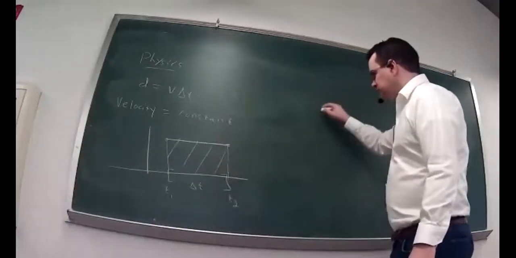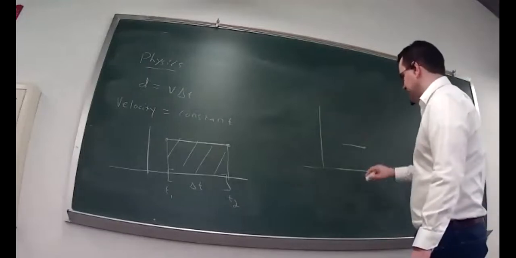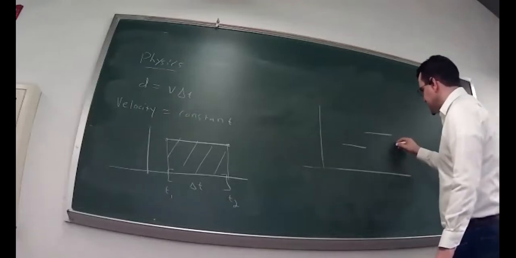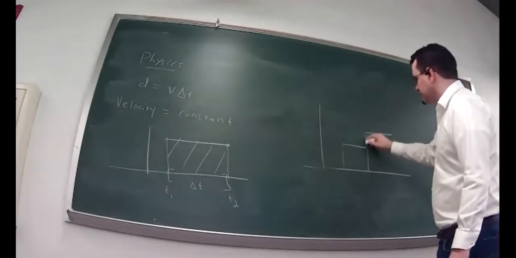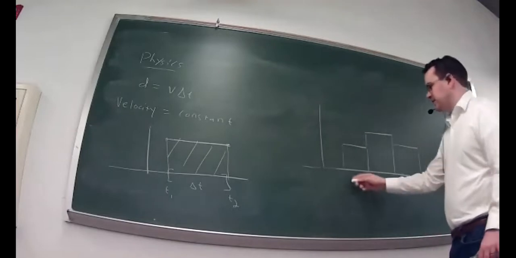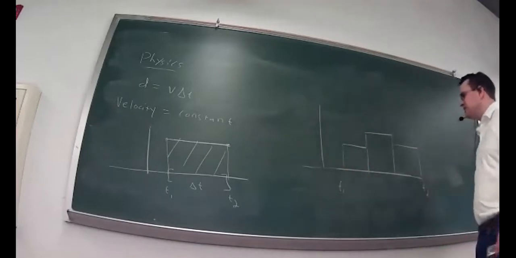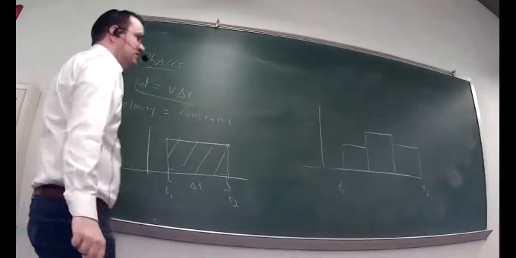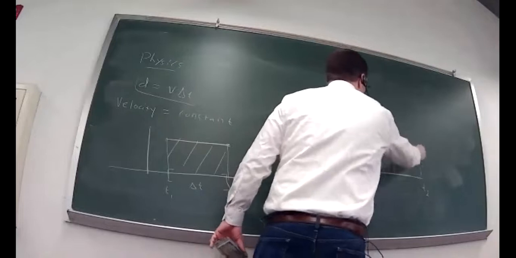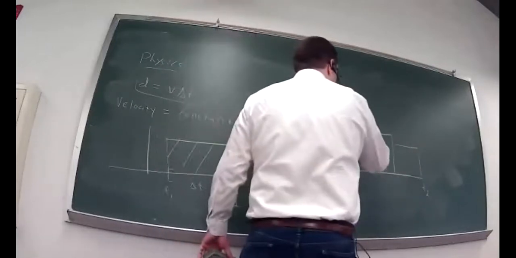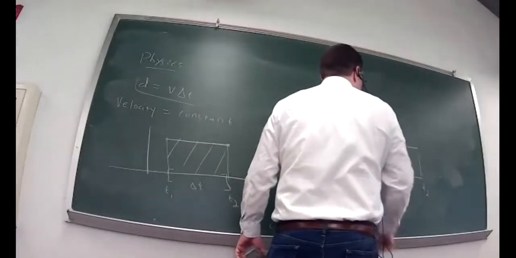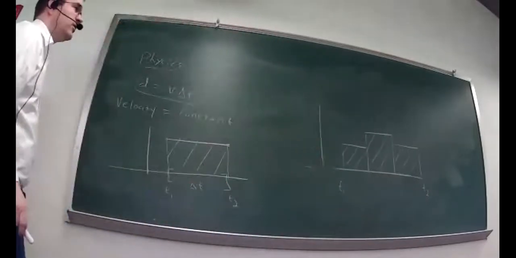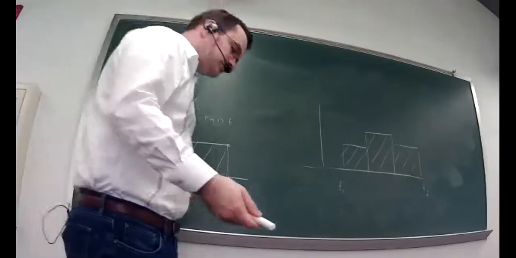And what if you were traveling at some speed, and then all of a sudden you jumped up and started traveling at another speed, and then maybe you slowed down instantaneously and traveled at another constant speed? Then if you were to look at the total distance that you traveled from t1 to t2, you don't have a universal formula you can apply to that, but you can apply this formula to each period of time upon which you are traveling at a constant velocity. So in other words, you can use velocity times time here to get this area, velocity times time there to get that area, that distance traveled, and similarly here. So the total distance you traveled would therefore be the sum of the three rectangles.